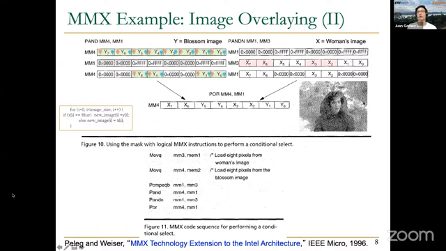And we do the same for the woman's image. We filter out all the blue pixels, and we just maintain the pixels that correspond to the woman's image. After that, we combine the filtered pixels from both original images, and then we obtain pixels from the final image, this new image that contains the woman in front of the blossom background.